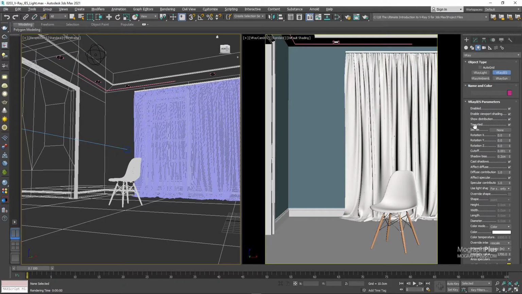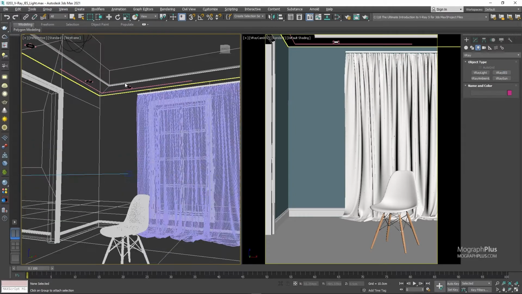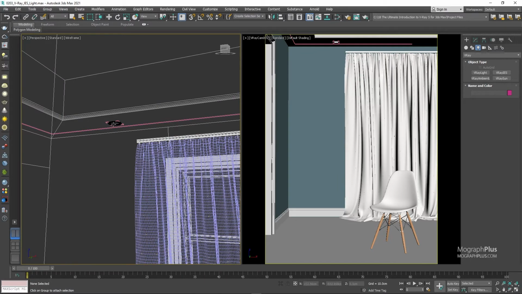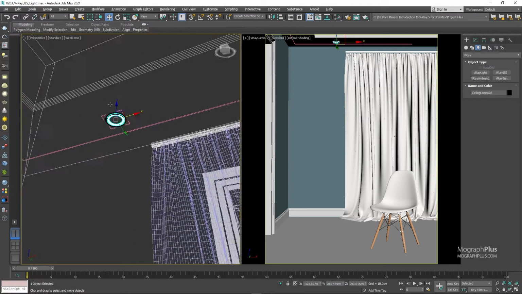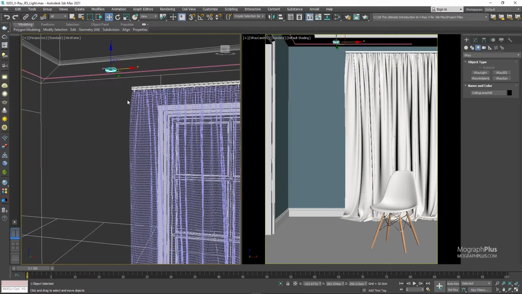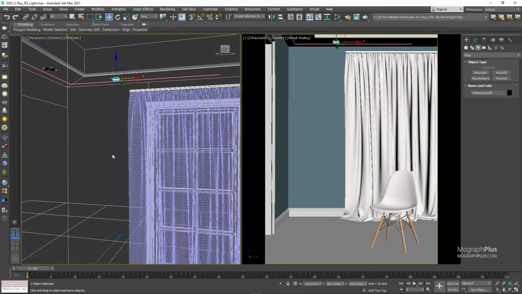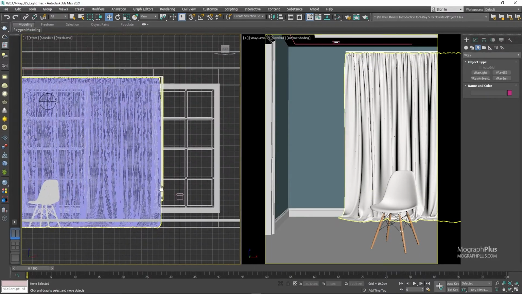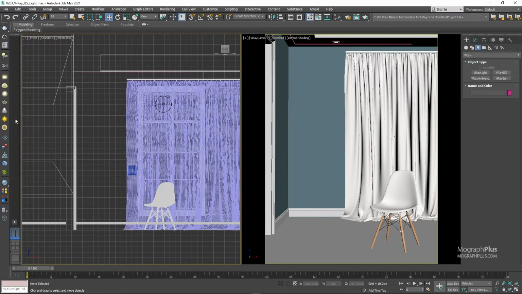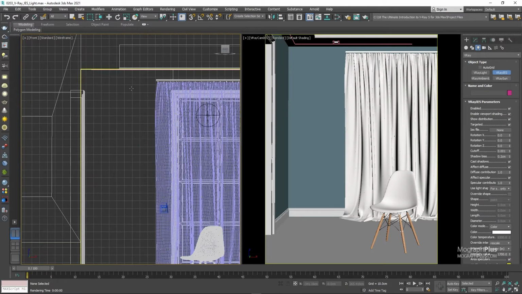Notice I have these recessed lights in the ceiling, and what we are trying to do is to create our IES Light based on the position of those recessed lights, so right under them. You can add an IES Light right from the Create panel. This time, let's use the V-Ray toolbar. So click on this V-Ray IES Light icon, and in the front view, we can add our first IES Light.